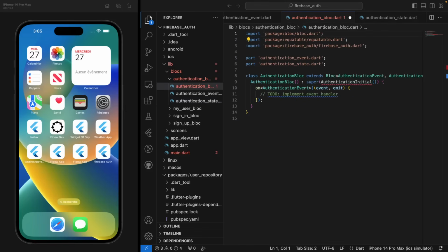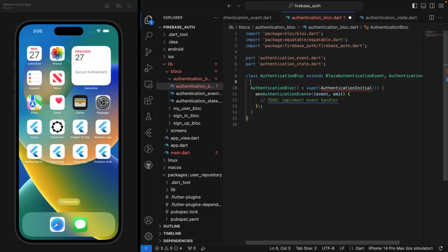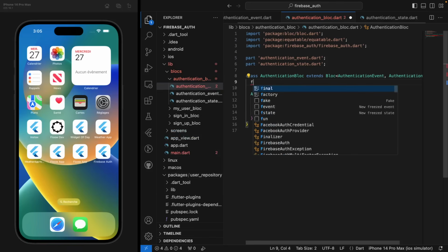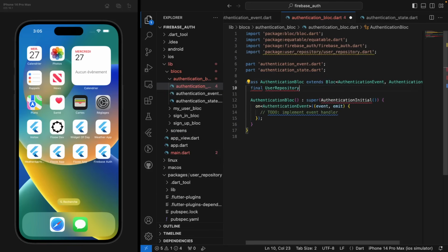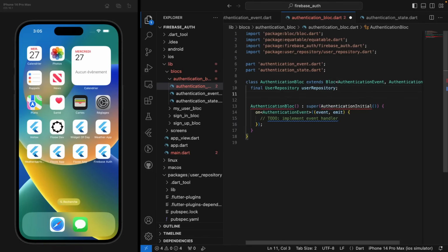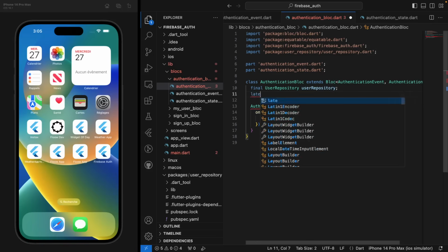So now the BLoC, it's where it's going to get a little bit complicated because we've changed a lot of different stuff. So before we deal with that, let's create the class parameters. We need a user repository parameter. We also need a stream subscription. Why? Because remember in the backend, we've created the getter for getting our Firebase authentication user state, and it was a stream, so we need to listen to that stream.